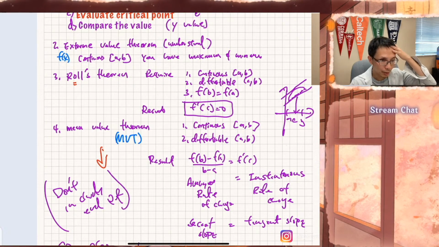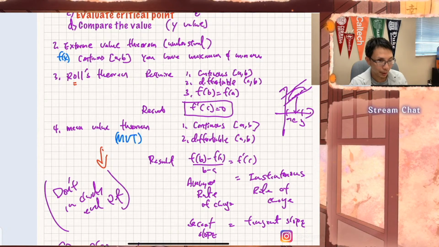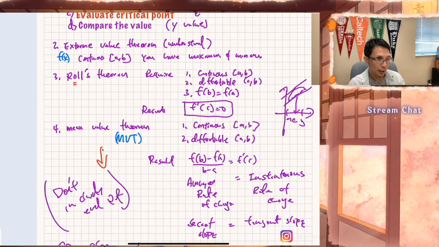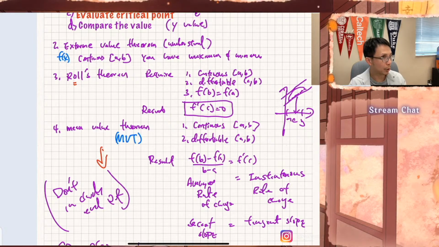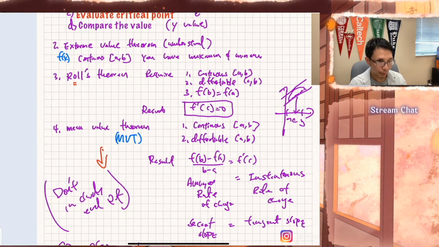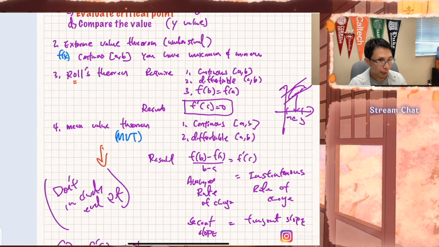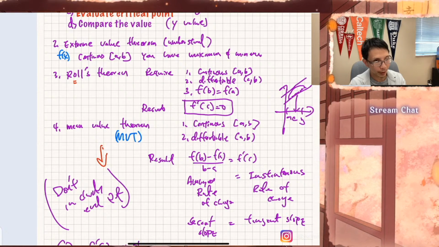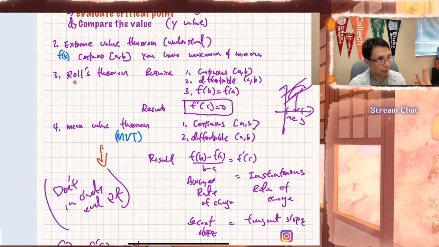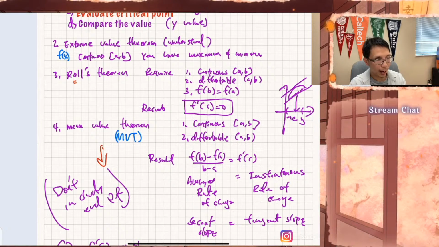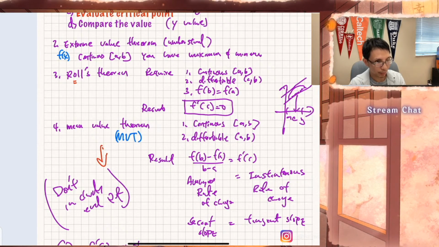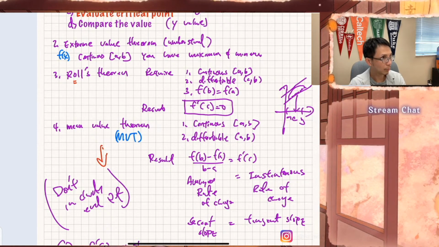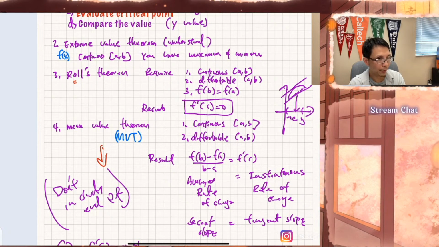However, I'm not going to test your intermediate value theorem because I don't see the need for this one, but you will get tested. You'd already get tested before. Rolle's theorem requires three conditions. One condition is continuous between A and B, differentiable between A and B, and F(B) is equal to F(A). If you have those three conditions, then you have F prime of C is equal to 0. And that's it, that's the result. Not F prime of C equal to undefined, just F prime of C equal to 0.